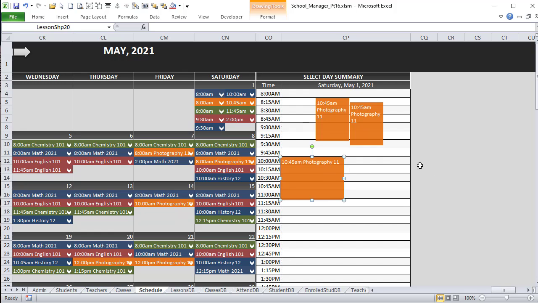And what we can do is put that in a formula, and I can put that here in CQ. But the best way to do that is to determine when the start time is and when the finish time is. So we can do that with a formula. So how are we going to formulate that? Well, the best thing to do is, we know the start times, but I need to know the end times.